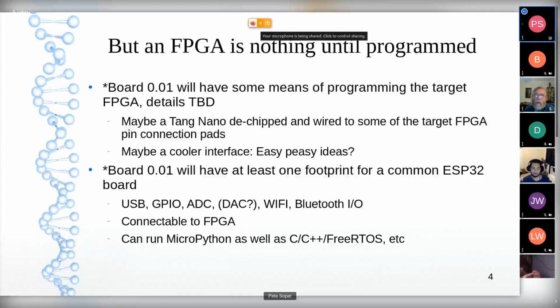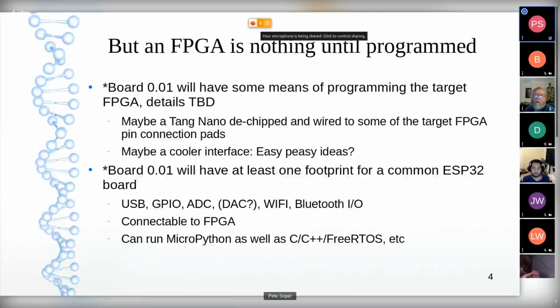And the initial 0.01 board will have some way of programming the target FPGA. The details are TBD. So, like, one idea is to arrange to put a Jetson Nano, which Nick described previously, I think, was it last month?